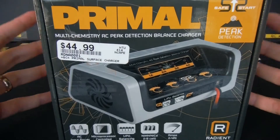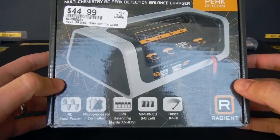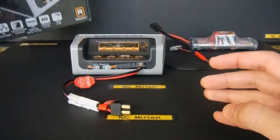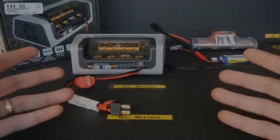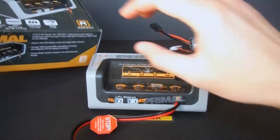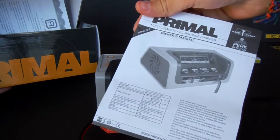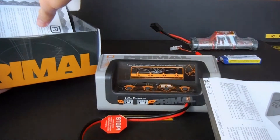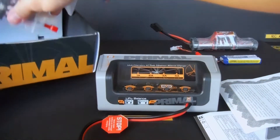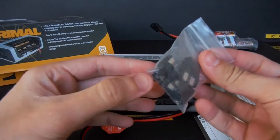It's a great one to get into the hobby without breaking the bank. If you buy an RC you know that they come with cheap chargers that take hours to charge, so this will definitely quicken the process and make it safer for your battery to charge. In the box you receive the charger, a user manual, a warranty card, and a couple of plugins for different batteries — I only use two: one for nickel metal hydride and one for LiPos.